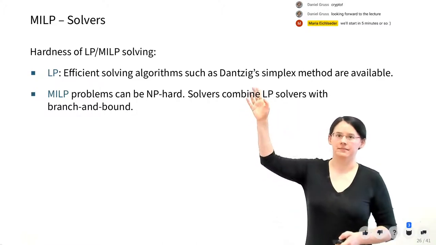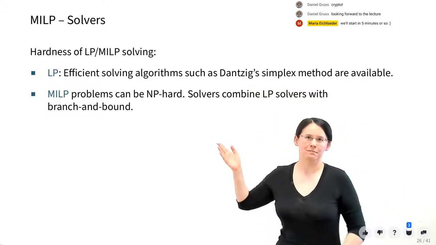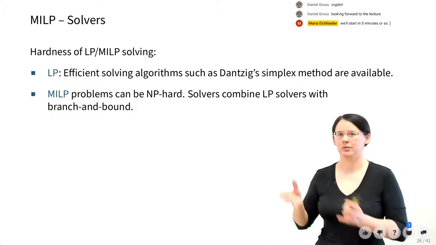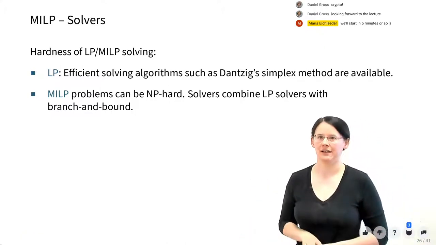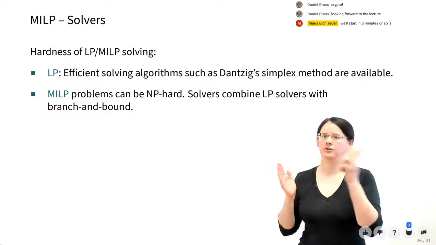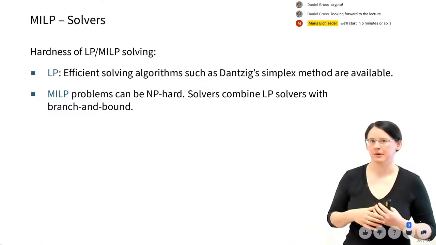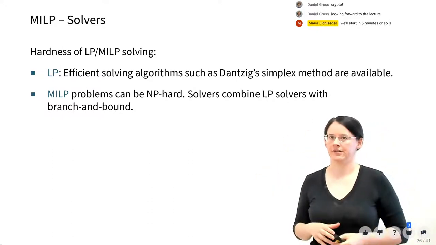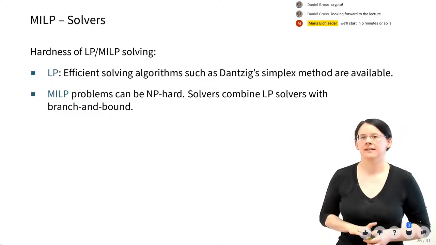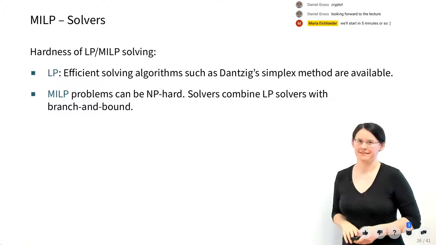So here's a short summary of what I said, namely that LP is relatively easy. There is a well-known method how to solve it efficiently. MILP, unfortunately, can be NP hard problems. So you can encode NP hard problems as MILP problems, and solving them will be correspondingly harder. What the underlying solvers usually do is they take the integer variables and then split the search space into the values that are smaller and those where this variable is larger than a particular bound. So you get a sort of search tree from this. And then you try to bound each of the cases and only continue searching in the better ones, more or less. So in any case, if you have many integer variables, you have a sort of potential explosion of the complexity.